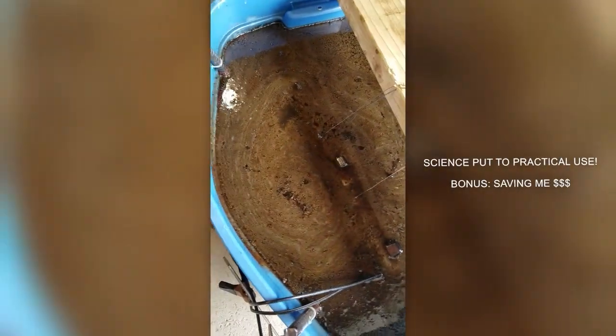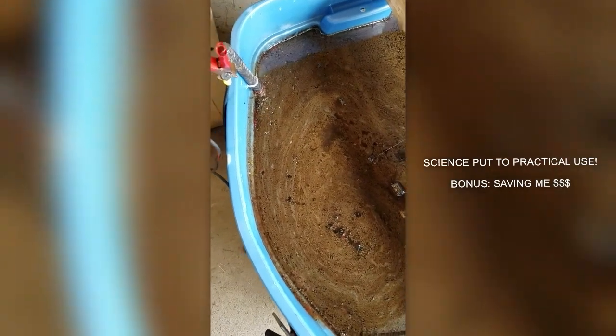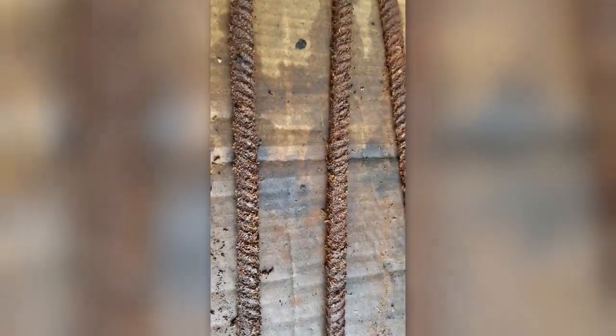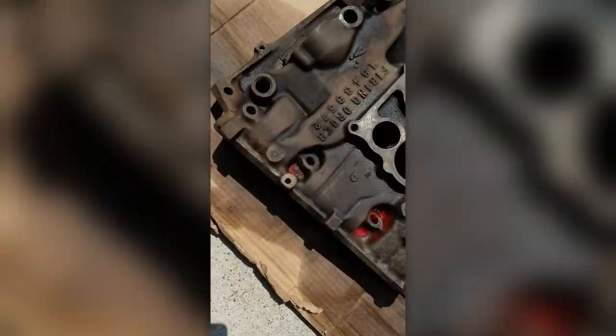24 hours later, the solution is full of grime and rust and is absolutely disgusting. Now, if you take a look at the top of the rebar, it's clean, but look where the rust was electroplated to it. It's actually stuck to the rebar itself. And that is your electroplating process.